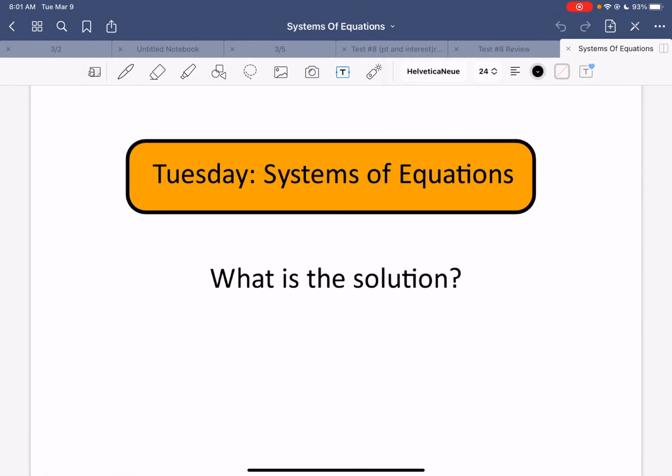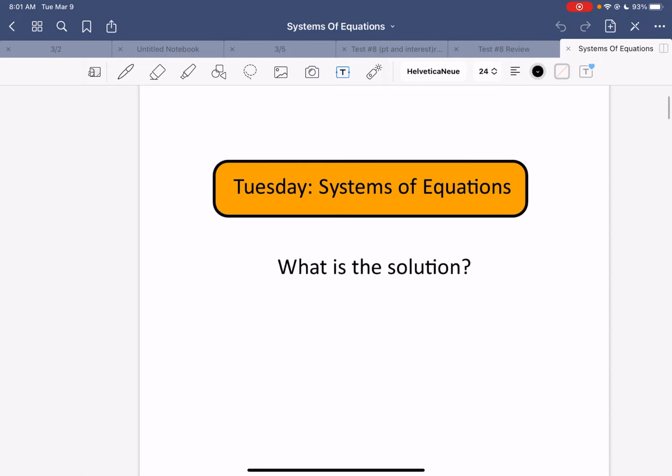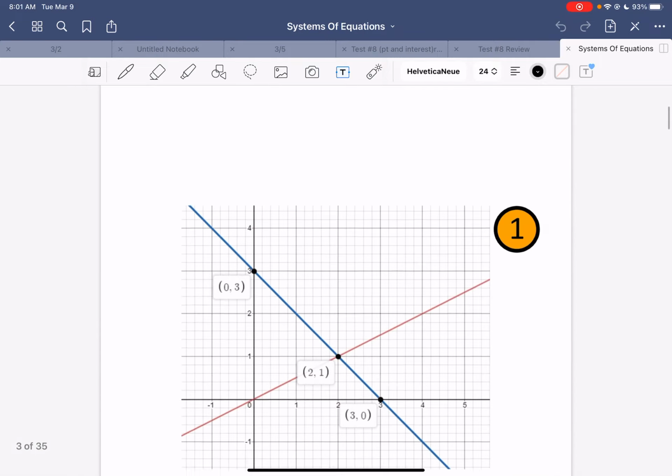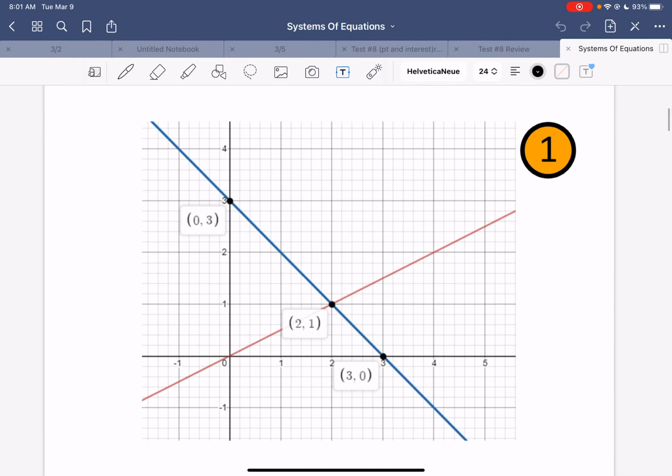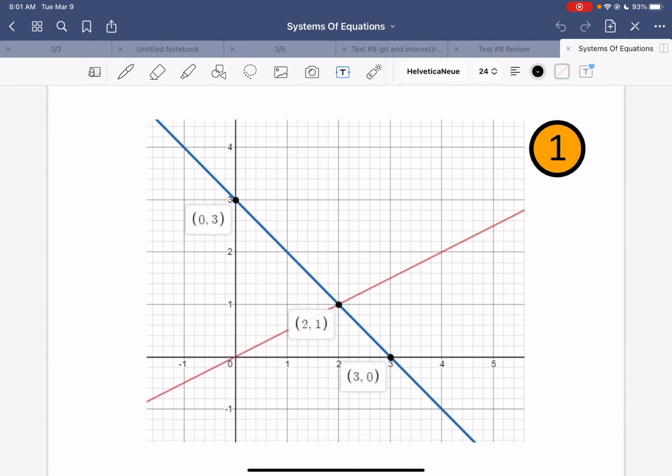All right, this is a new concept that we haven't talked about yet, and it's called systems of equations. So it is going to involve equations of lines like we have done thus far, and we're going to be looking for a solution, and so I will show you what I'm talking about when I say a system of equations. So a system is something that works together. With systems of equations, it's a system where two equations are working together. And when systems work together, you usually end up with one solution.